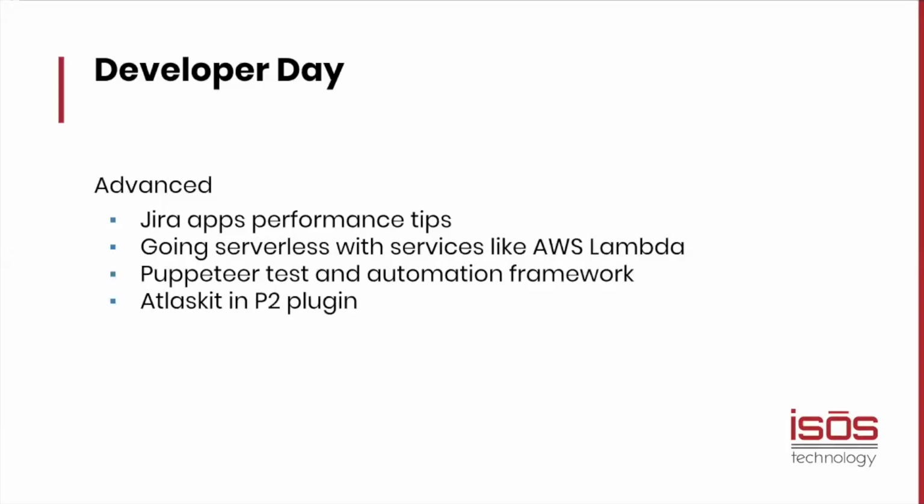For the advanced track, the first one that was interesting to me as the main server data center developer was going over Jira performance tips. They let us know that in Premier Support, when they get performance issues, 38% of performance issues are related to memory. They gave some tips on how you can improve your searches, reusing objects, using pagination, best practices for Java as well, on how to increase performance and reduce the amount of memory your apps can take, since apps like custom developed add-ons can bring down Jira.